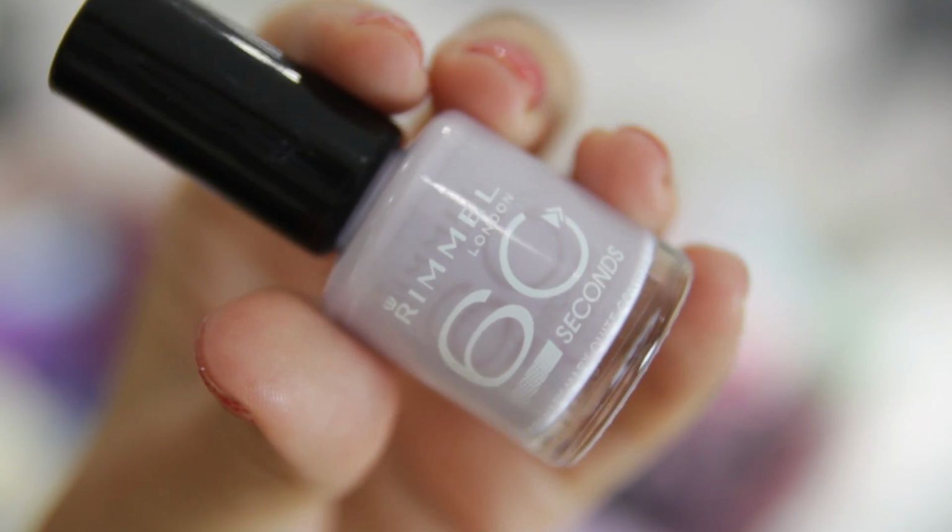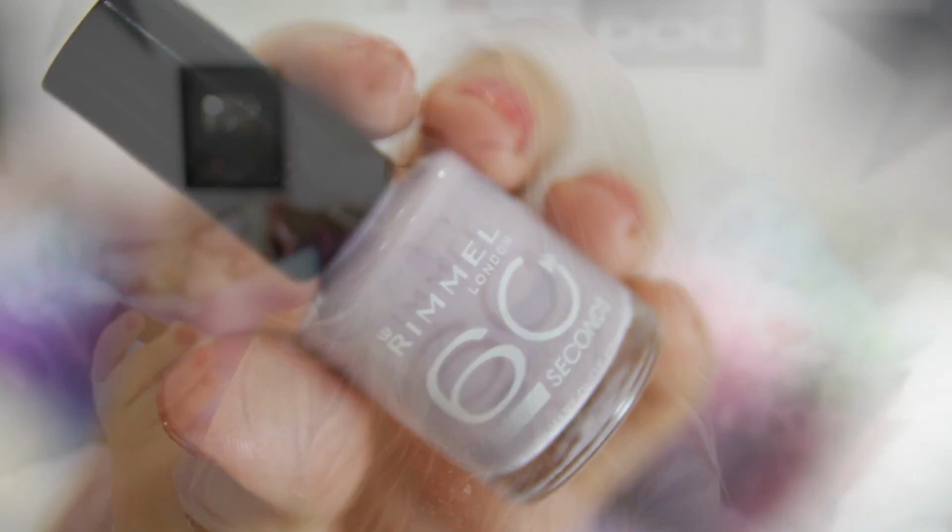And then moving on to nail varnishes. I have 3 different nail varnishes that have disappointed me. The first one is another product from Rimmel. Again, this is from their 60 Seconds range. This is the Mary Mary Quite Contrary colour. It's a gorgeous lilac and it's not too pink, so I thought I was going to love this. I normally really love the formulation of these 60 Second nail polishes. They have a great brush as well. But this is so watery and streaky and just generally a rubbish nail varnish. Really rubbish. So yeah, I would definitely not recommend this colour. However, most of the other colours in the line are really good.